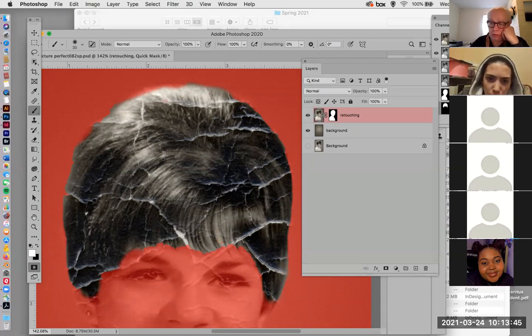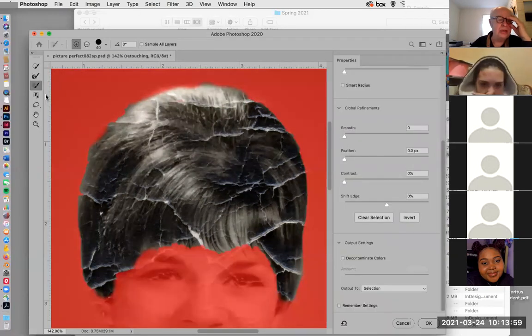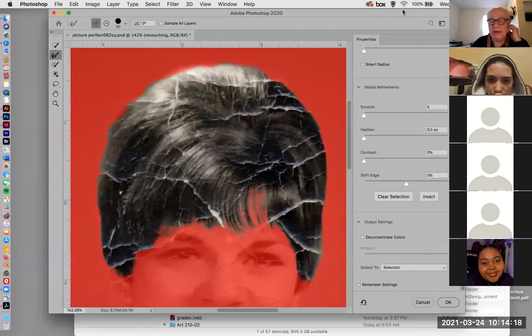I always want to remember, if I'm in this Quick Masking, what I want to get out of it. So I'm going to go over here and click it. There's the selection. Now I think I'll go back here to this Select and Mask and use this Refine Edge tool and come in here and get this. So it looks natural. And then, I don't have mine, but you can't see the layers, so you don't really know. You've got to make sure you're on the right layer. Output to layer mask, okay.